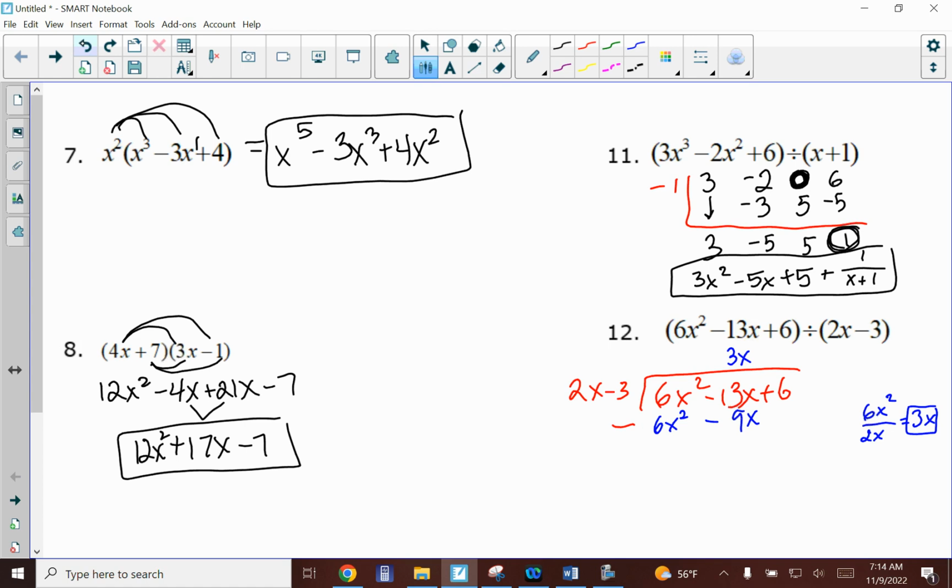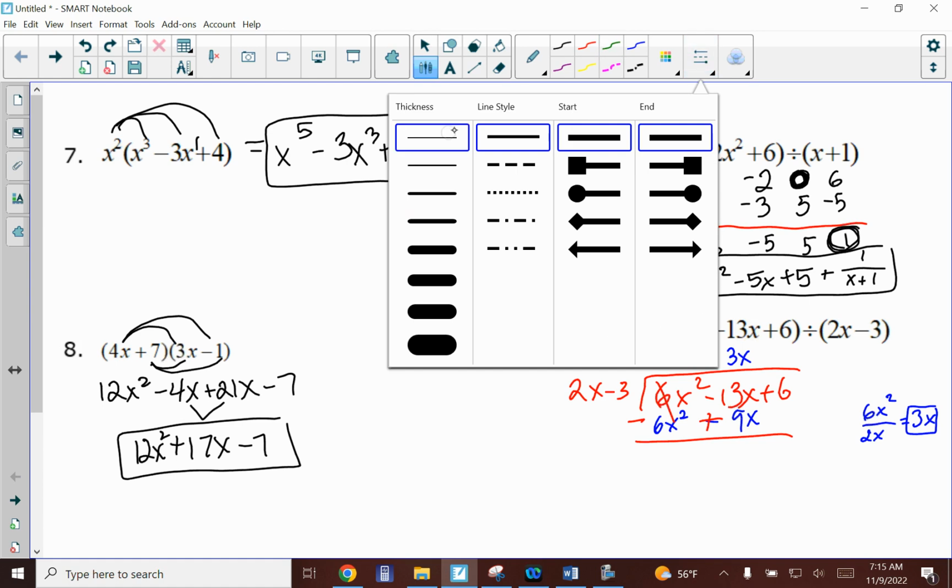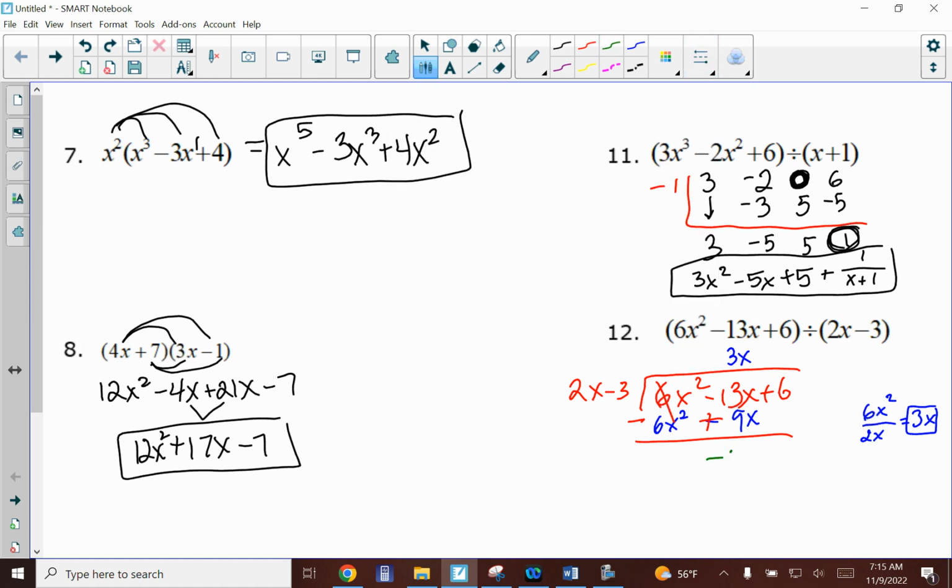I don't like to do that step because then it gets a little messy. So I just like to switch all of the signs. So if it's a negative, it turns into a positive, and if it's a positive, it turns into a negative. So now these guys cross out, and we're going to be left with the next step. So the next step is going to have negative 4x plus 6. And now the process starts all over.